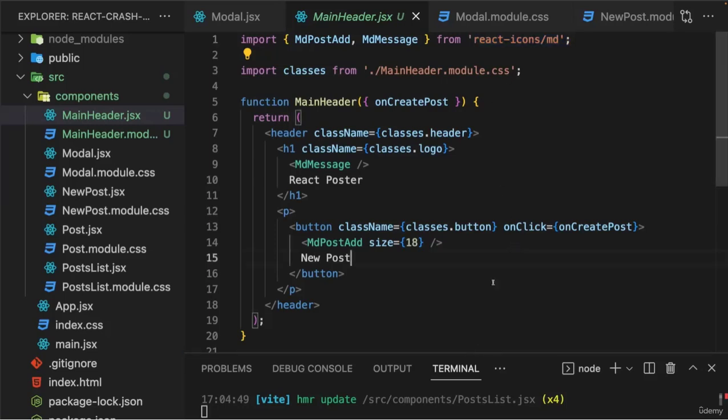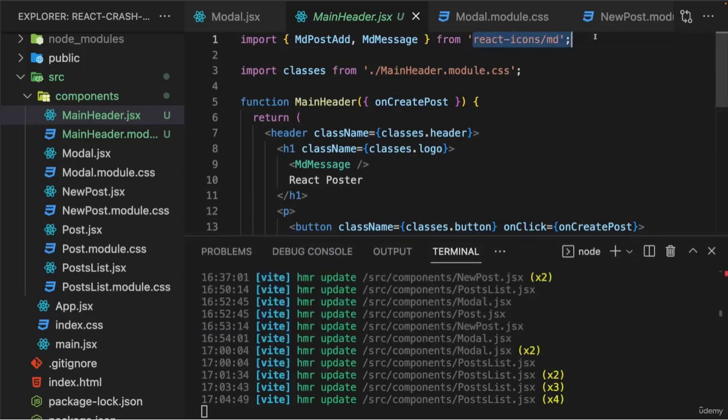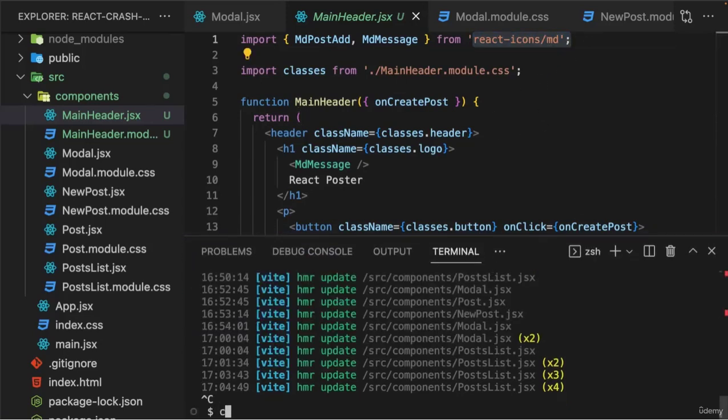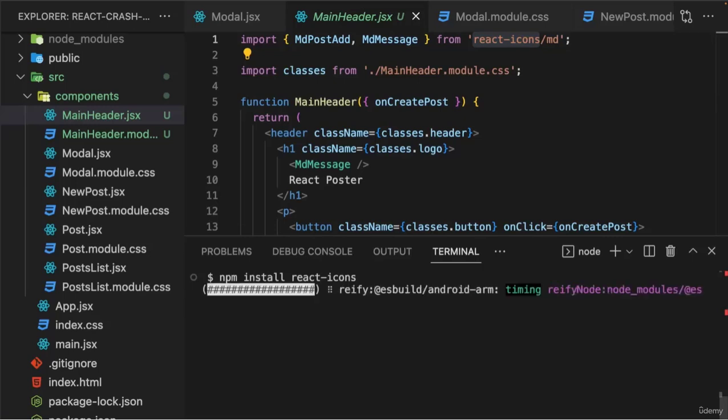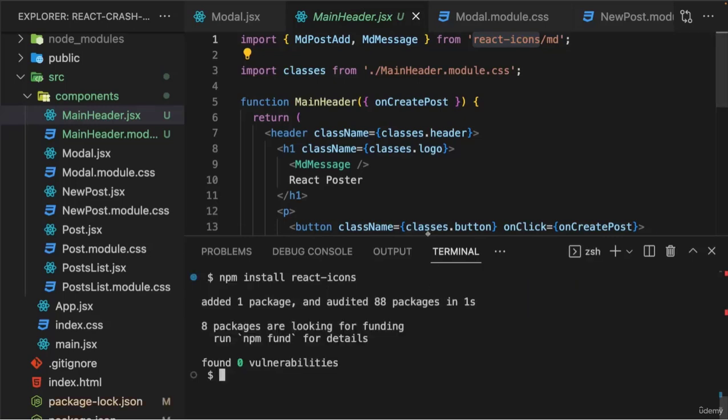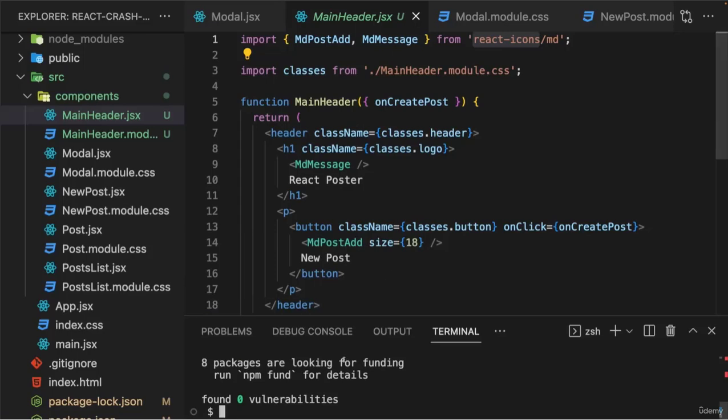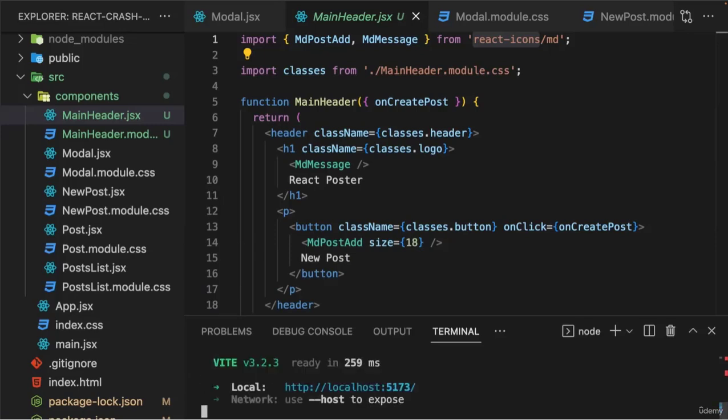To make sure these icons are available here and this import command here works, you should quit your development server by pressing Ctrl+C, and you should then run npm install react-icons to install this React Icons library into this project. This makes it available as part of your code base, and importing these icon components will then work. And thereafter you can run npm run dev again to bring up that development server again, which you must have up and running as long as you're working on your code.